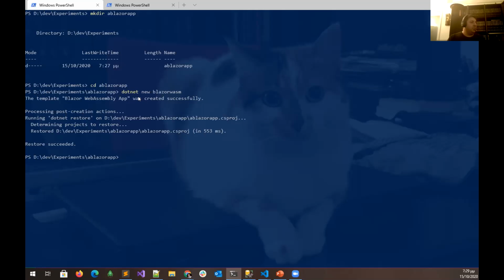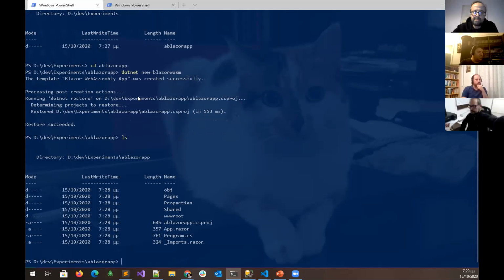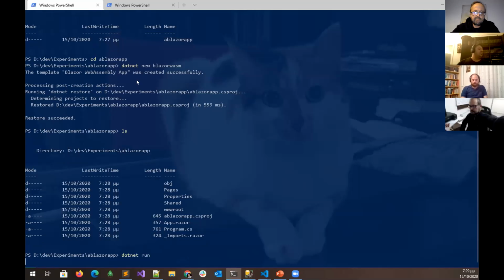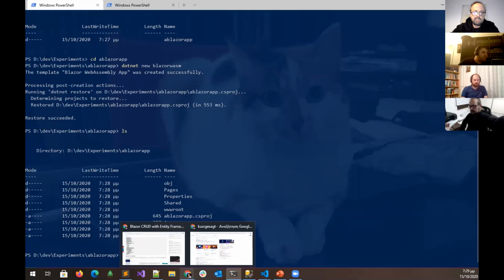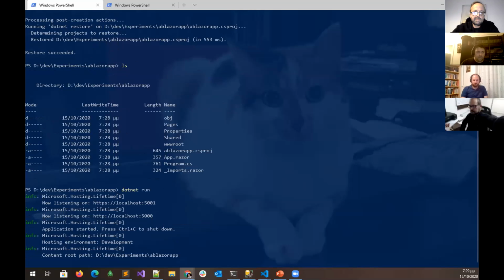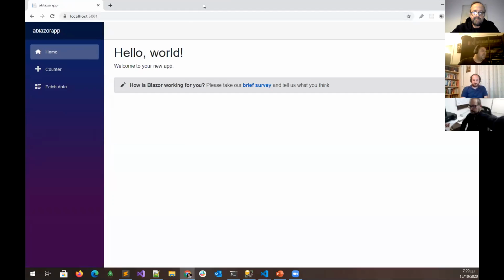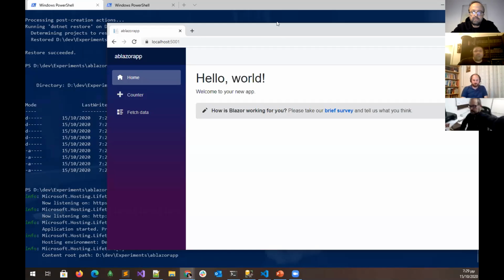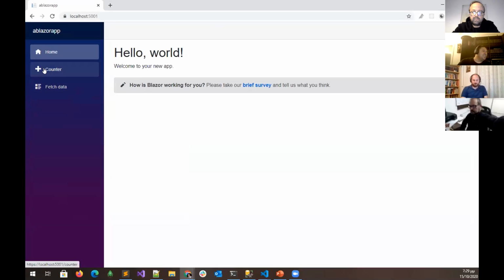Okay. So you create the app, you can see the system, and you can simply run the app. It's the same as Angular: install the CLI, ng new, and ng run. So you run the app. I am going to open the browser here. And this is the app. We just wrote the Blazor app. It's not hard at all to start, let's say. This is a simple hello world thing.